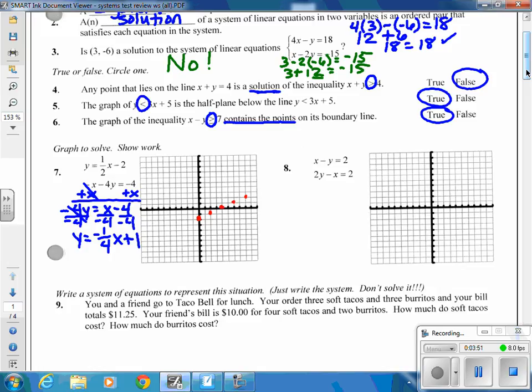Yours will be more accurate because you are able to use a straight edge. With me doing this on the smartboard, it does not come out as perfectly as I would like it to, but here's the best that it's going to be. For the second equation, we want to start at +1 on the y-axis, and our slope is -1/4, so that means down 1 and right 4, down 1 and right 4.